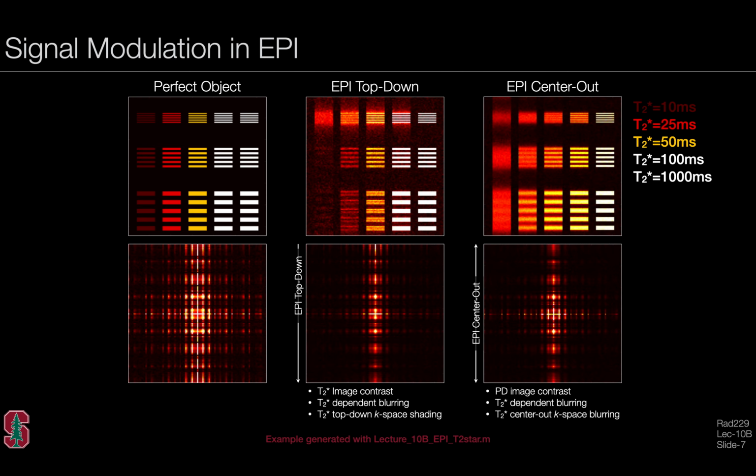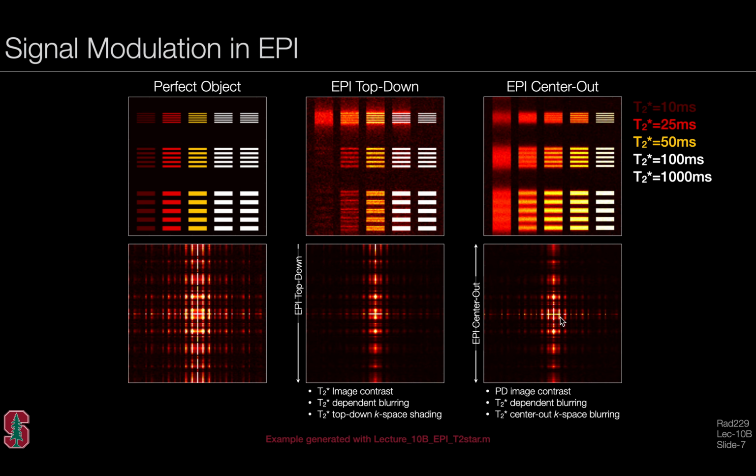We can also change the trajectory if we want to. So this is an EPI center-out trajectory where we're acquiring the middle echoes of K-space and then working our way out incrementally until we finally get to the very edges of K-space. And you might think of this as an approach to minimize this T2 star weighting effect. And the effect it actually has is to lead to more proton density weighted image contrast, because in the middle of K-space, for those very first echoes, hardly any of the species have decayed, so they're effectively quite bright. And that actually limits the contrast that's apparent between the varying objects.